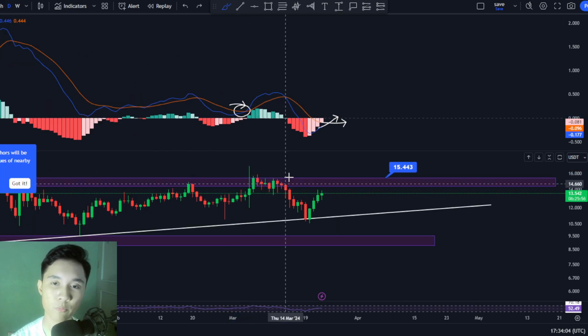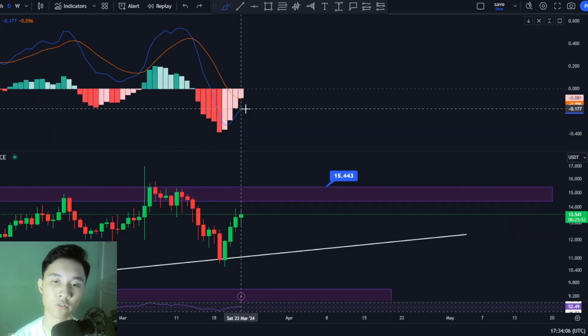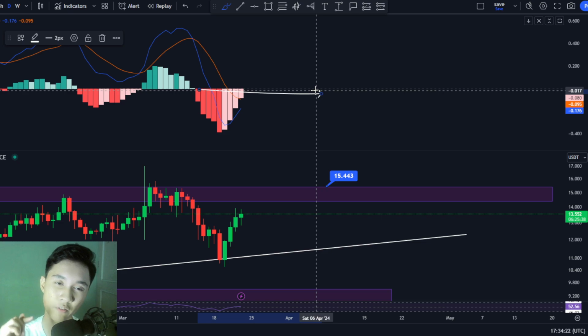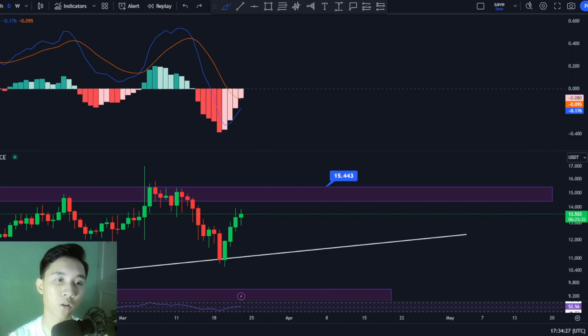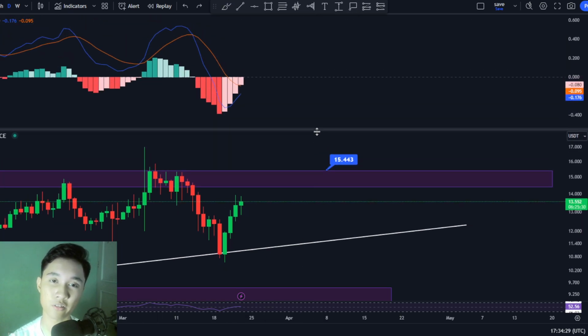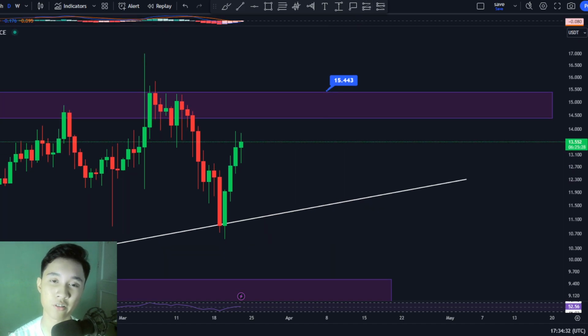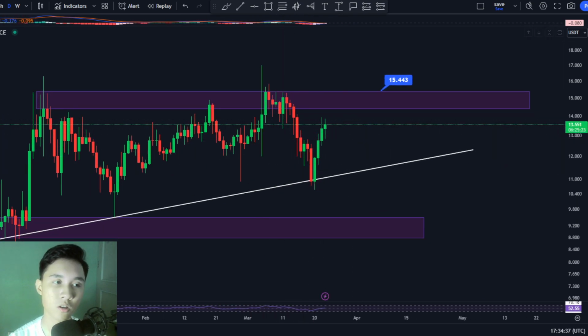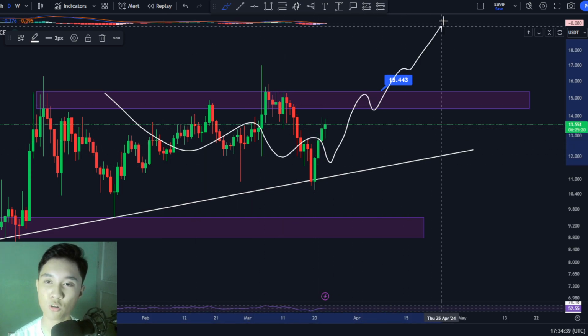But right now, we are seeing this bullish cross take place below the histogram, which is much more bullish because it is showing that we are seeing a shift in the momentum. We are seeing the bullish momentum start to kick in once again. So this is definitely something interesting to look out for. So what am I expecting right now? Well, obviously I'm not calling for a pump immediately, but this is again something really interesting to look out for because this is right now indicating that we are seeing a shift in the momentum from bearish to bullish.